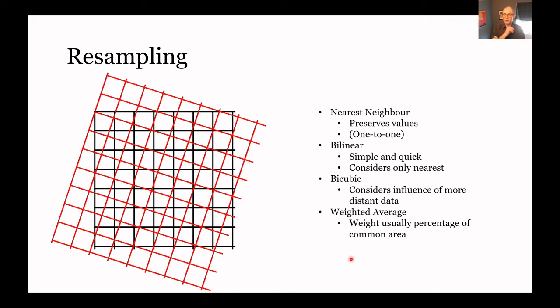Some of the most important, though, are going to be nearest neighbour, where we look for the nearest value and just transfer it straight over, like a translation straight over to the new pixel location. This preserves the values that were in the original image. We don't create any new data. This is if you're going to resample classed data, so you've interpreted an image, say, and you've got a raster of classed data.